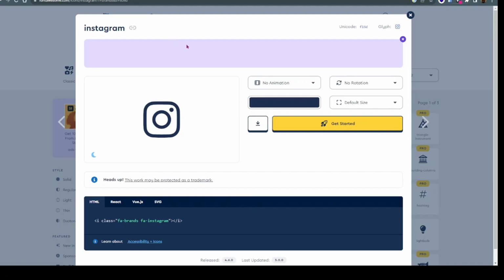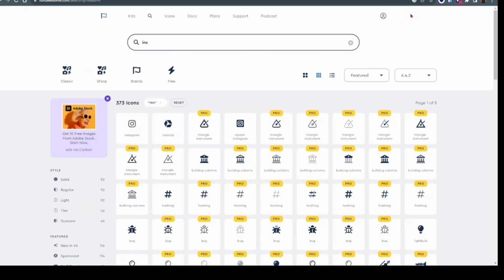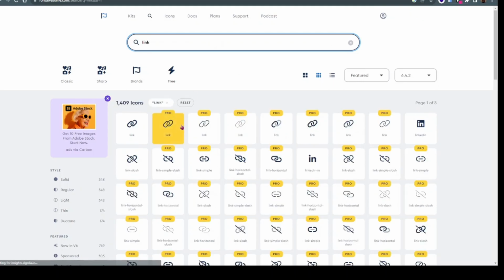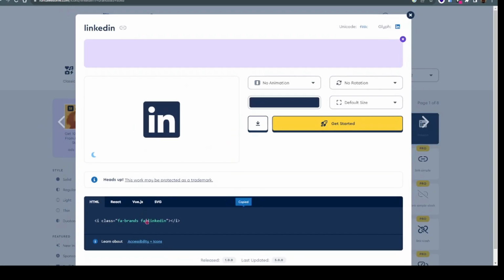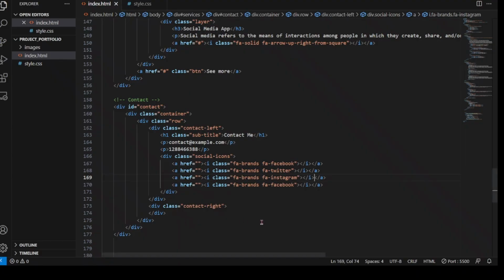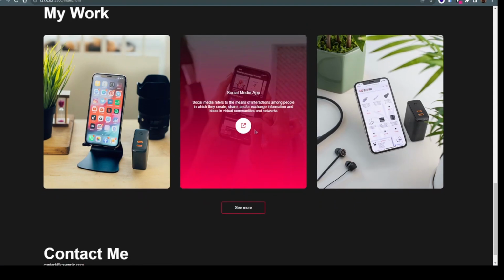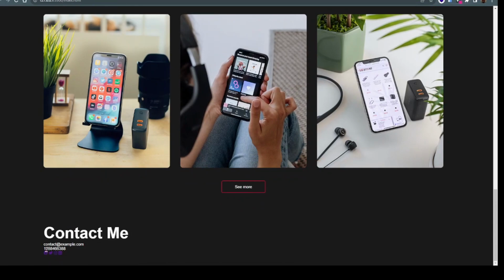The last is LinkedIn. This is for the last one. Okay, so we go back to the web, and you can see there's a Contact Me section. There are icons for Facebook, Twitter, Instagram, and LinkedIn.